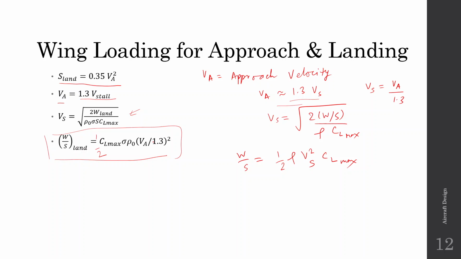Once you have the wing loading for all of these phases, you have to see which phase of the flight you have to give priority to, because from all of these phases of flight you will get different values of wing loading. You will get different values of wing loading, and then you have to see which phase of flight you are giving more priority to.